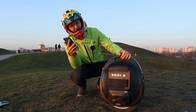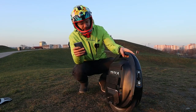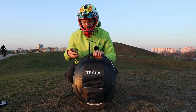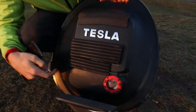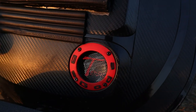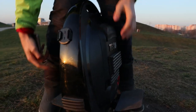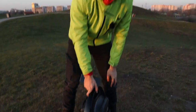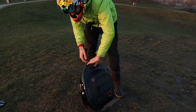Okay, I think these speakers are better than on the V10, because I remember the V10 to be a bit quieter and maybe a little less bass, but still worse than the Nikola, because Nikola has just huge speakers. But still, it's awesome that they are here, and they're in this prime location. There's also a light here. It's pretty cool. And the same thing is on the other side. Actually, it's not symmetrical, because this one is here, and you can see that the other one is in the back. I think they had to make the same side panel for both sides, and they cheaped out on it and didn't make it symmetric, but who cares in the end. Anyway, so when it comes to acceleration, we tested it.